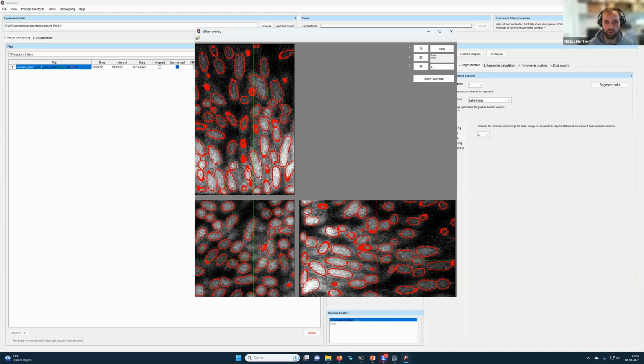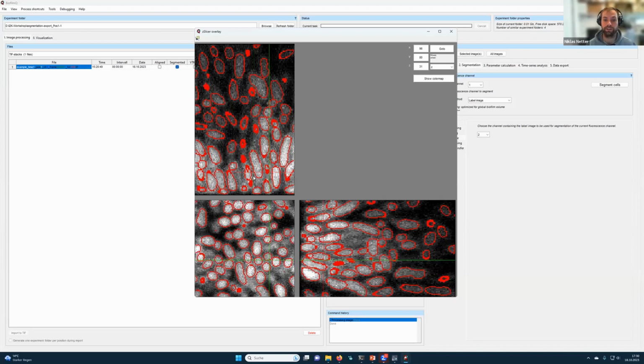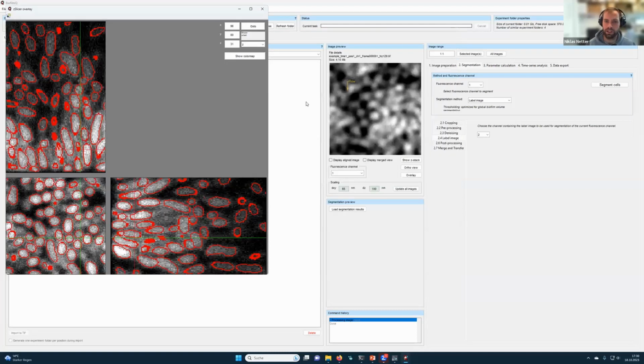Maybe we can now look at something interesting again. We see down here the fluorescence intensity is pretty high, and up here the fluorescence intensity is low again. So we close this, we can actually leave it open, but we are now interested in quantifying this and making a graph out of this. We see this behavior that the fluorescence intensity is high below and lower in the higher z slices. So let's quantify this.